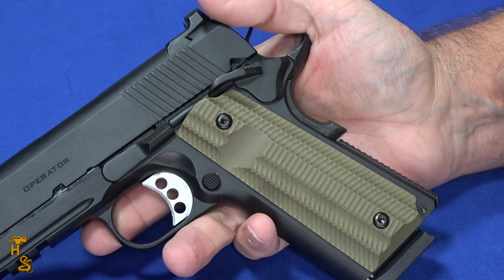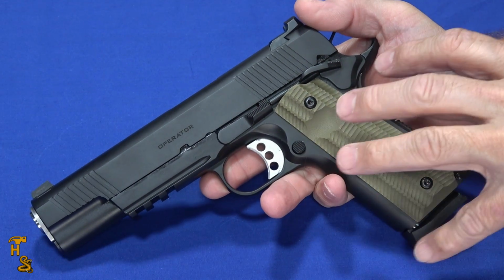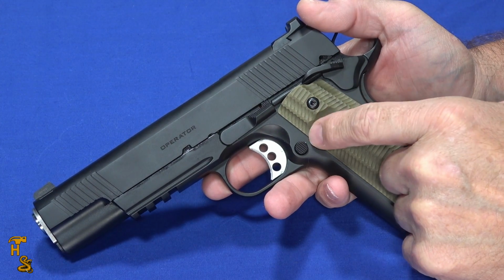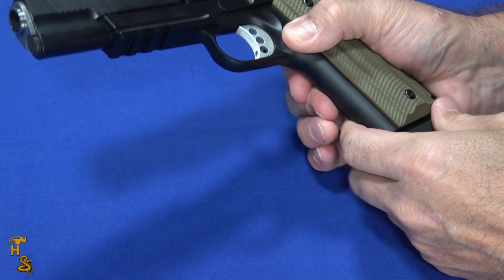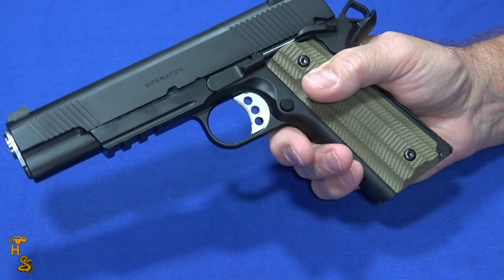It's a 70 series design, so it doesn't have a drop safety plunger, which on 1911s, the 80 series design that has that plunger does affect the trigger noticeably. So it's just a really crisp, short, smooth trigger like you would expect from a 1911.